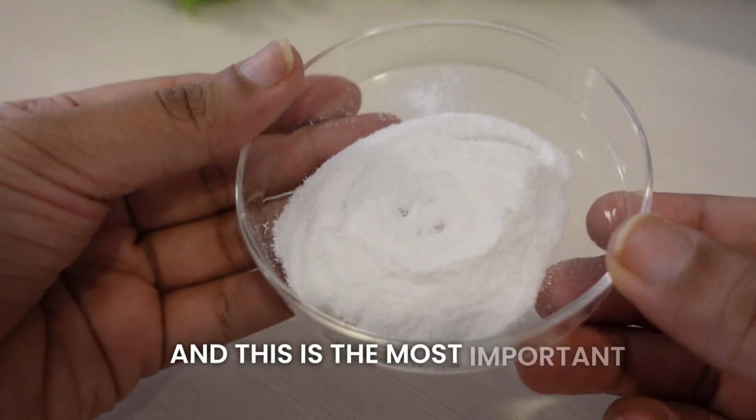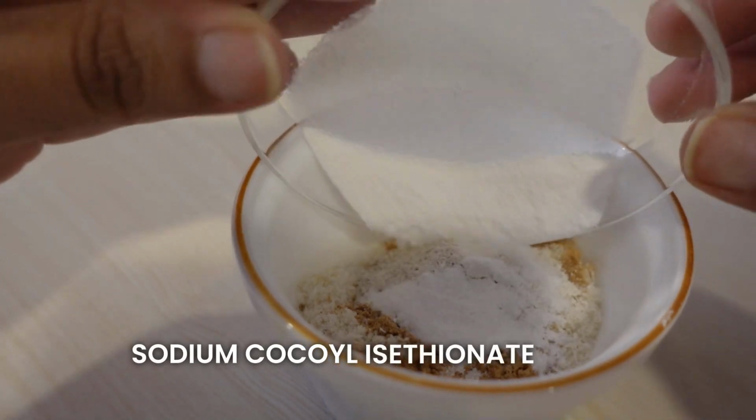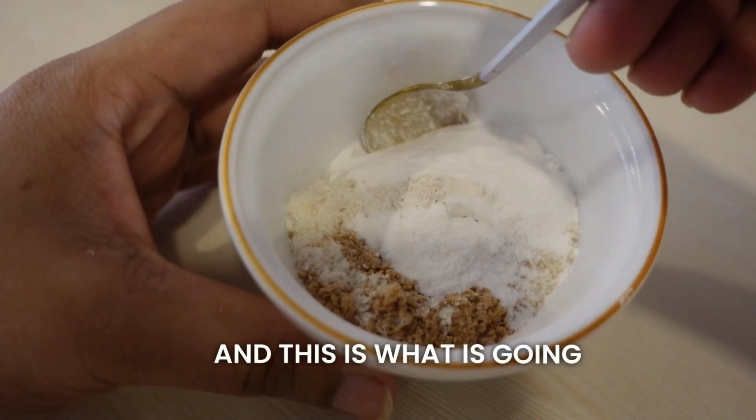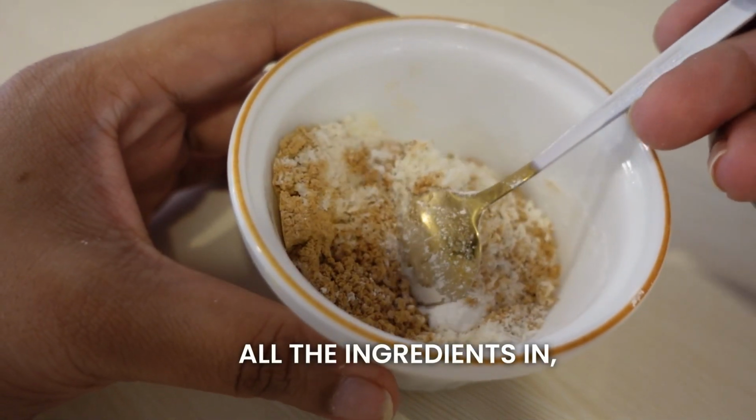And this is the most important ingredient, you guys. This is SCI powder or sodium cocoyl isethionate powder, which is going to be a surfactant. And this is what is going to give this buff the foam. And once you have added all the ingredients in, you have to mix it.